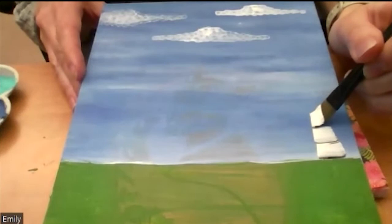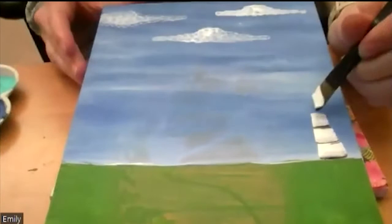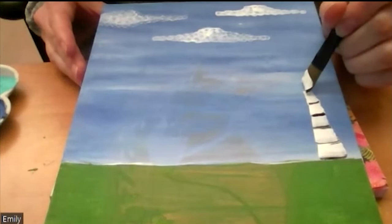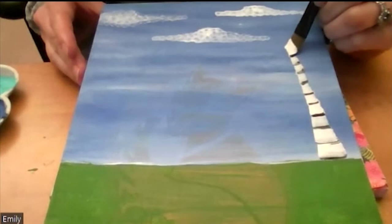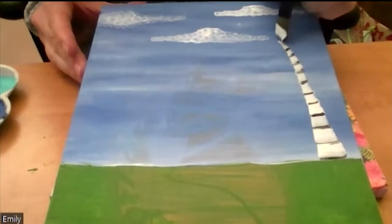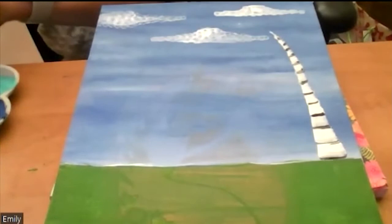You can see I'm going to need a little bit more paint, so I'm going to dunk it back into my white with just a little bit of black on the tip. And I'm going to keep going up until my tree is as tall as I want it to be. And see how I'm just making it a little bit smaller as I go. Near the end, it should come to a bit of a point. I have mine curved a little bit just to make it an interesting organic shape, because no tree is perfectly straight.